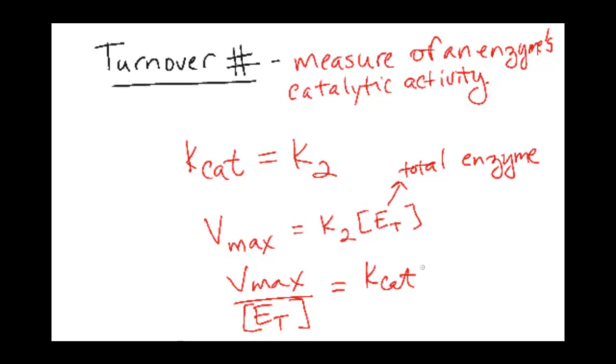So basically it represents the kinetic efficiency of the enzyme. How quickly does it turn over? There are some enzymes like catalase that literally will convert 40 million products per second. That's pretty impressive. And then some enzymes won't even complete a whole product per second, like lysozyme. Alright, so that's what a turnover number is.